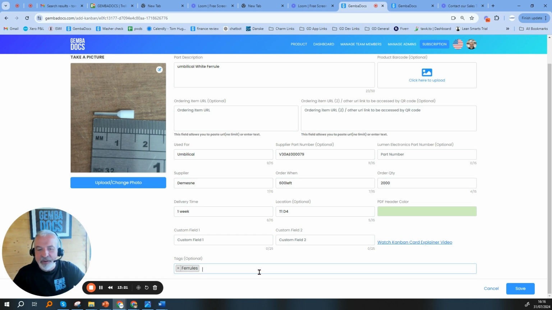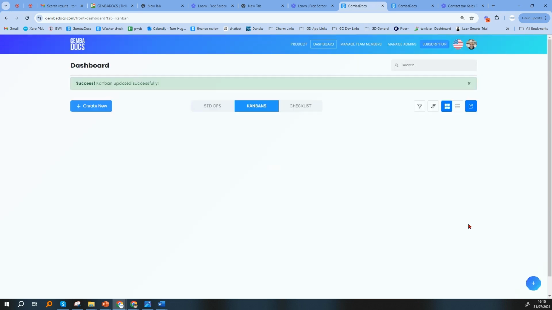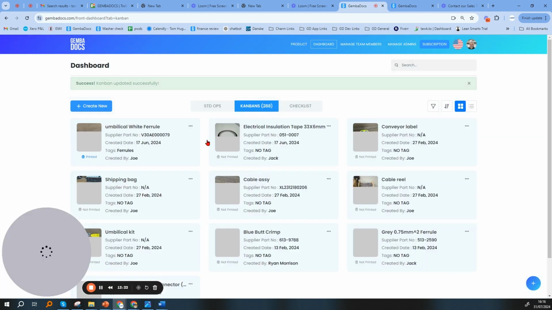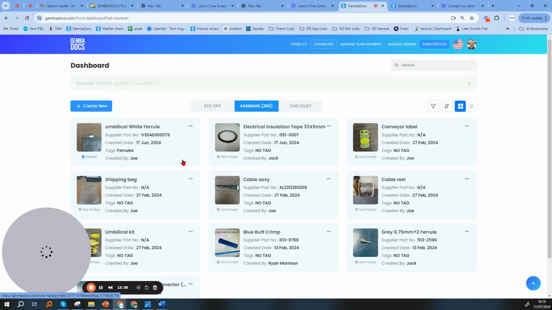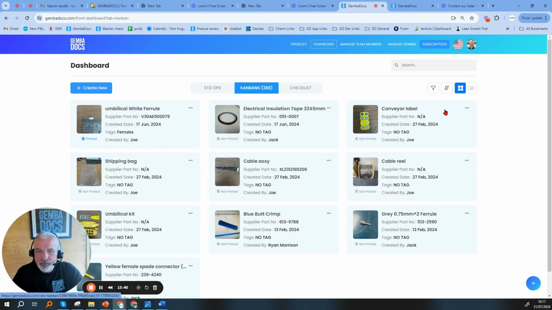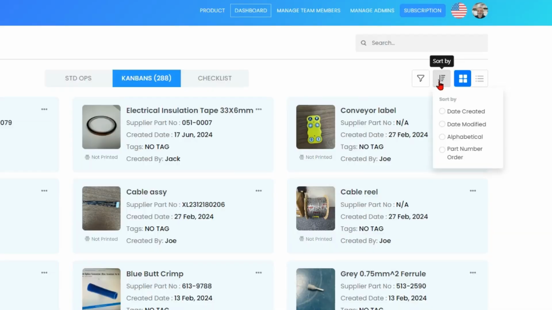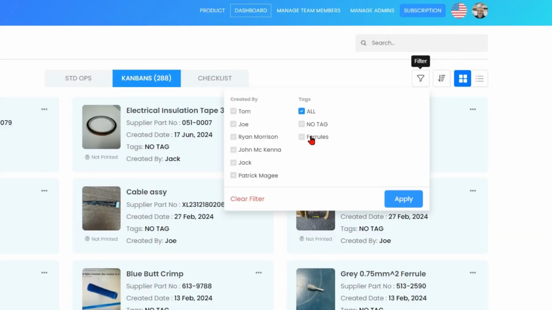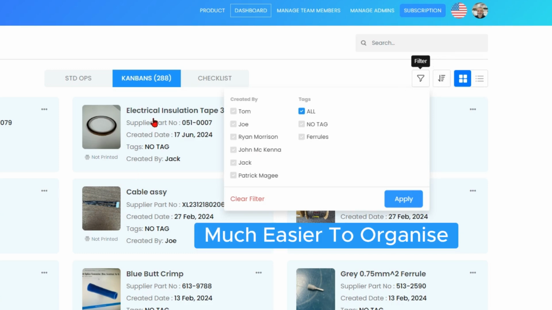I've now created a feral tag. And when I save that, you're going to see that tag appear on the tile here. And furthermore, we are going to see that we can filter now by the feral tag. So that's going to make your Kanbans a lot easier to organize.